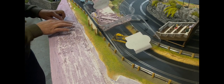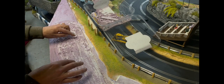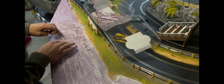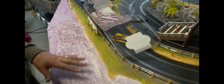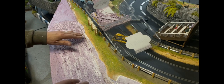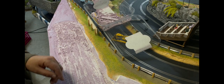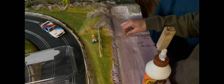So there we go. So I went ahead and I have that down. And let me get that out of there. And I'm just going to go ahead and work that way all through this kind of parking area that we have for the camping area. So I'm going to finish that, and then what we'll do is we'll come back and we'll start attacking our gravel and dirt road. Go ahead and let's start attacking our gravel road.